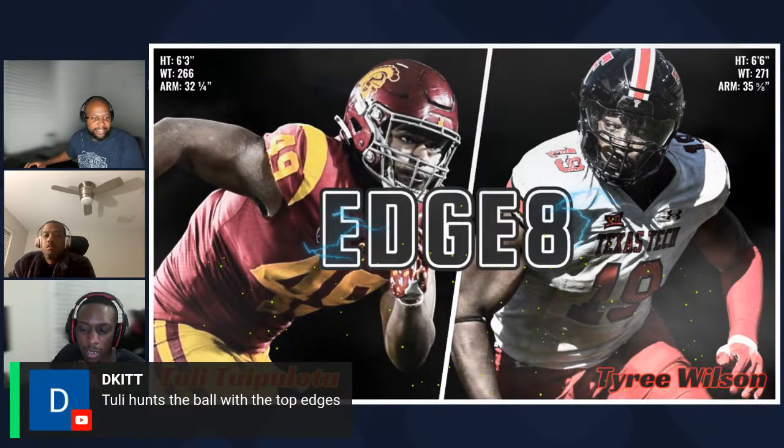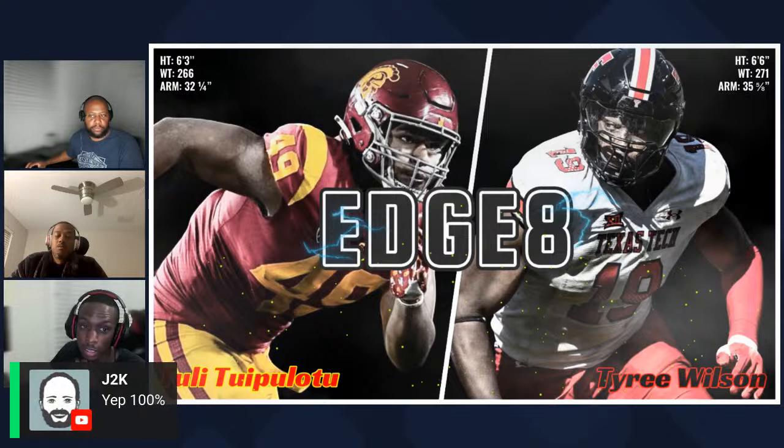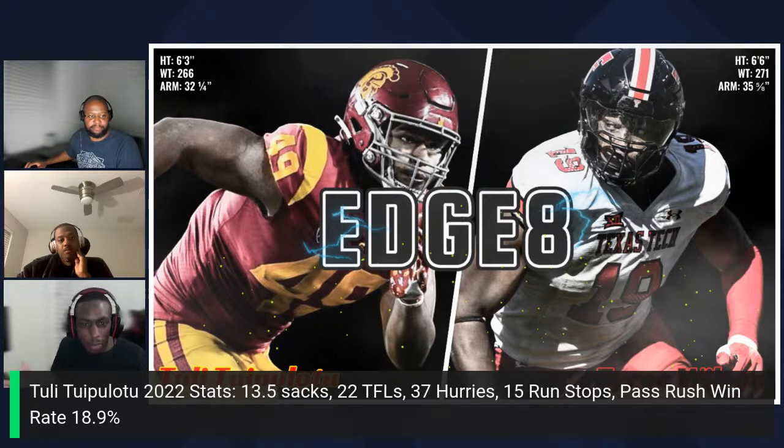I actually like him inside more than outside, to be honest with you, because most of the time when I see him win, it's from the inside. Again, like you said, he's not the biggest, not the strongest, but for some reason, he just knows how to play the position, man. Yep. And Headley was saying he was slippery. I like to call him narrow. It's hard to get a hand on this guy. I'm like, bro, he's right in front of you. Block him. It's crazy.